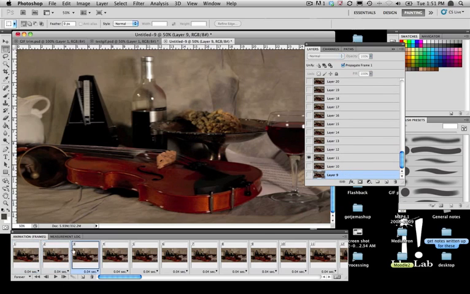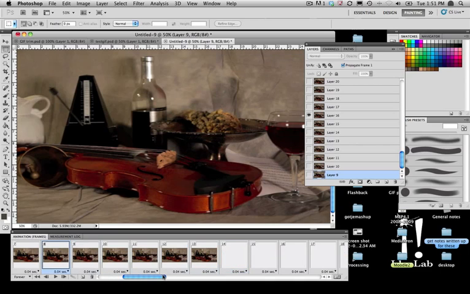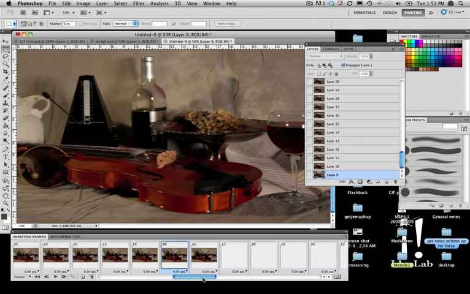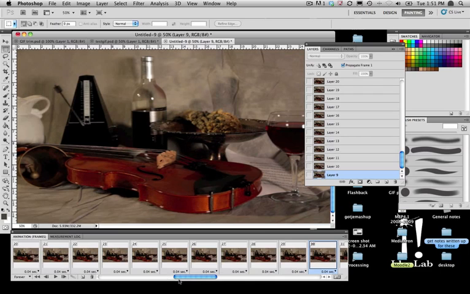So we're going to skip through the timeline a bit and decide where we actually want our little moving segment to stop. I want to get as much of the metronome movement in here as possible, but I want it to also return back to that starting position or close to it.